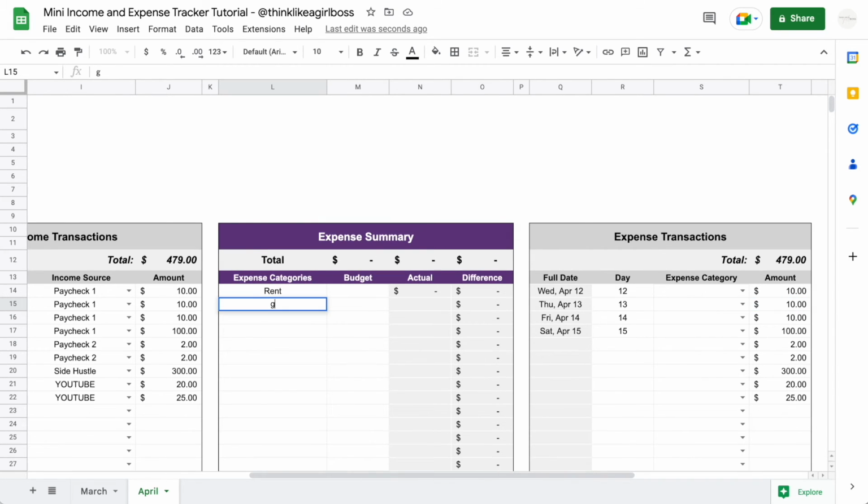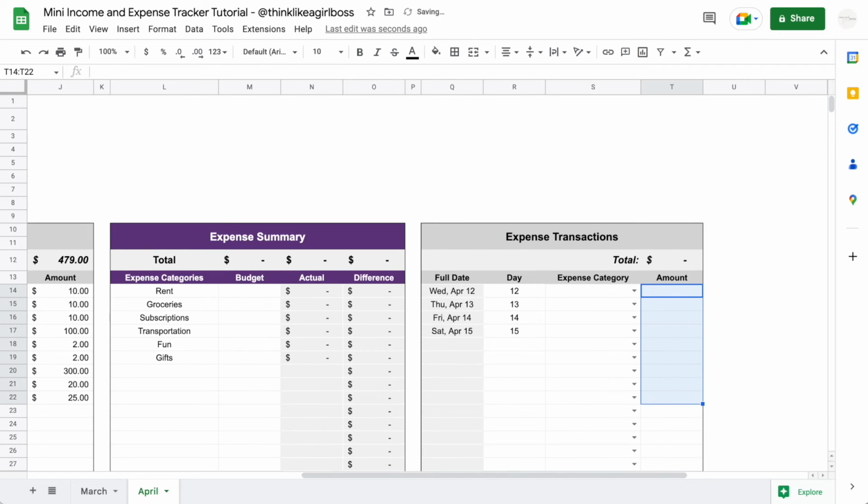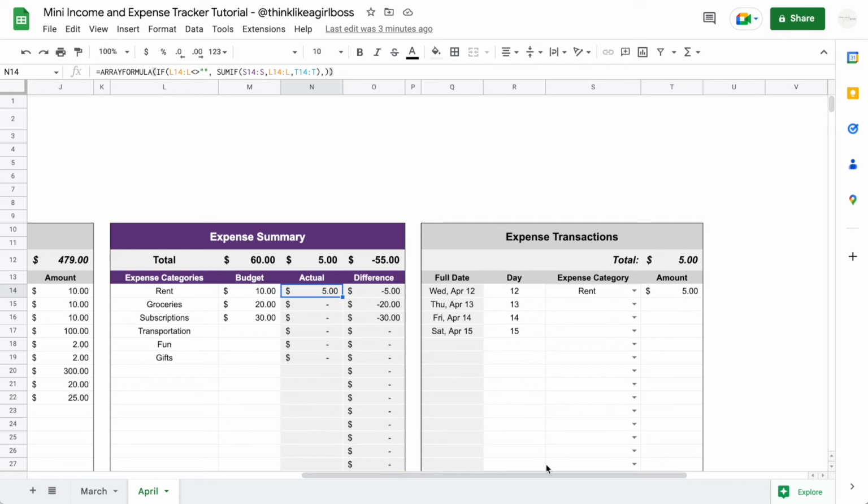So I'm gonna add a couple more. Let's do groceries. So I'm gonna delete these amounts, and right now I don't have a budget for these, so I'm gonna do 10, 20, 30, and then if I come here and I add rent and then I add an amount, the actual amount gets updated. And the reason this is working right out of the box, without having to change anything and just by copying and pasting the income section, is, as you may recall, this one cell is the one that's controlling the entire functionality. So if you come here and look at this formula, you're gonna see that there are no dollar signs.